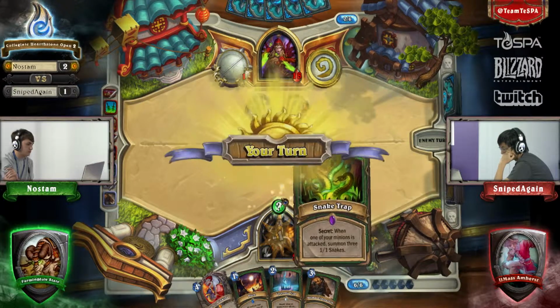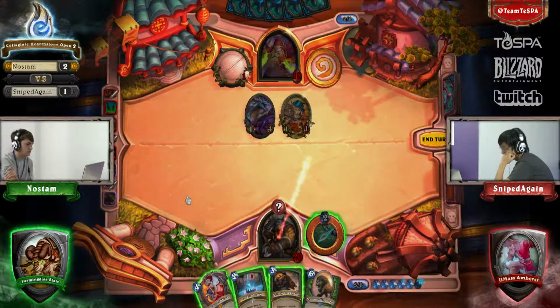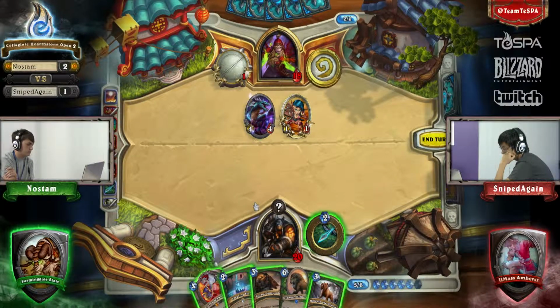Now he has the Azure Drake already developed. Novice Engineer is an interesting card to put in the deck. It certainly is going to make it much better against Freezing Trap. We had Savannah Highmane, but he chose not to play it and chose the Flare instead. And what is he hoping for?